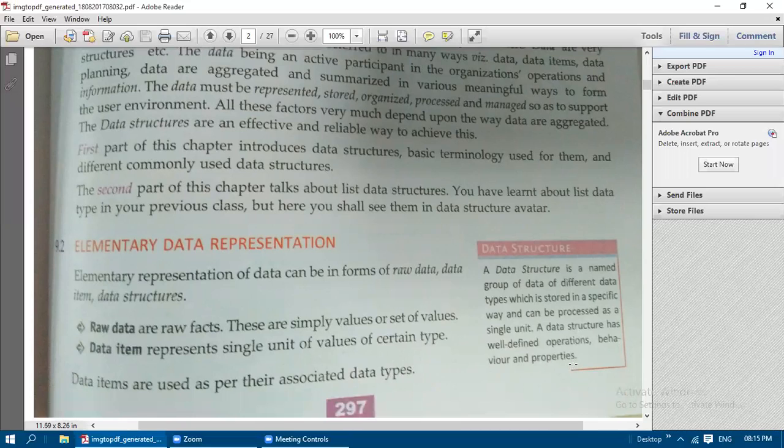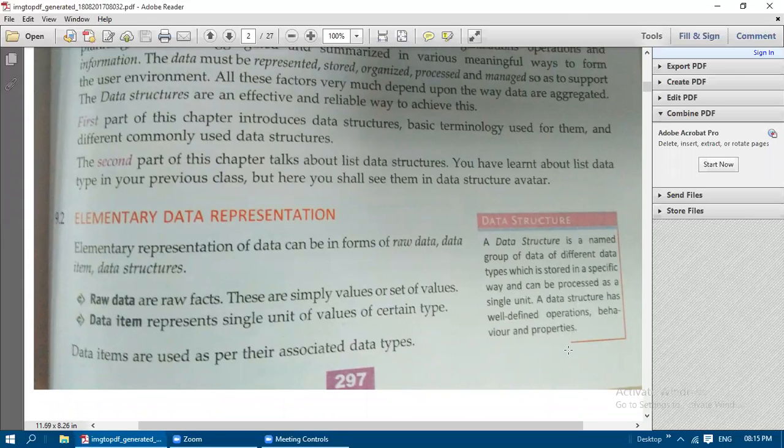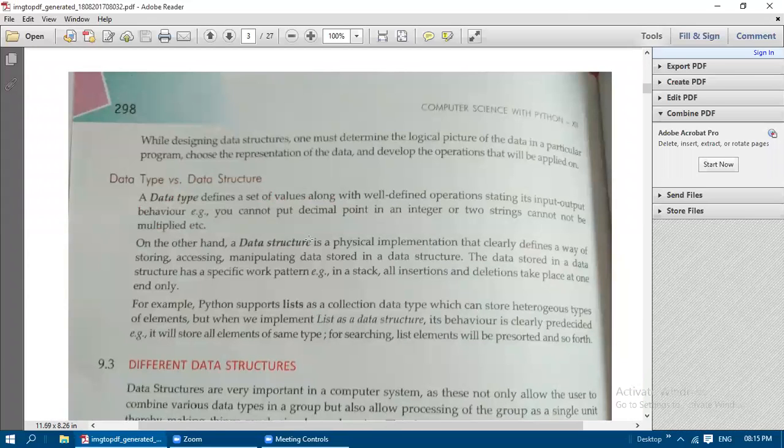Data items are used as per their associated data types. While designing a data structure, one must determine the logical picture of the data in a particular program, choose the representation of the data, and develop the operations that will be applied on it.